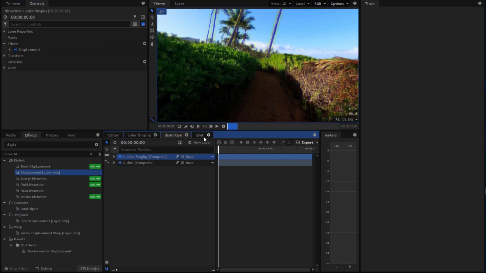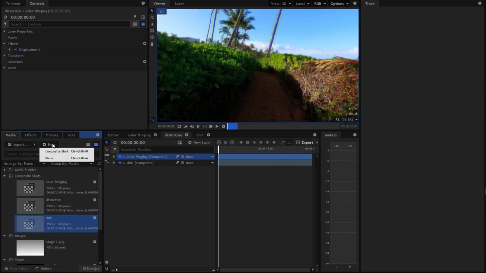Okay, now it's time for the next displacement map.